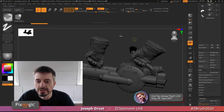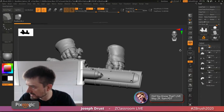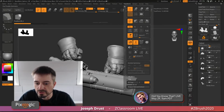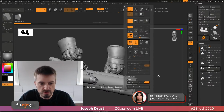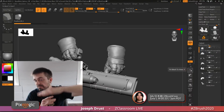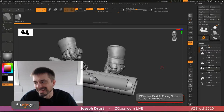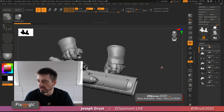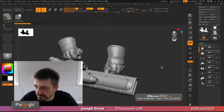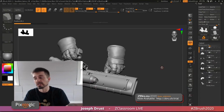You can do analysis on the model inside here. So okay, well here, let's do this. Hollowing first so you guys can see this. And then I'll show you there's an analyze subtool here you can use. It will tell you if it's watertight. And if you were here earlier, I was running a cube through the mesh to view it in a slicing format. You can definitely do that. You can also check your mesh. There's nothing that's gonna analyze it 100% other than telling if it's watertight, which is your primary concern for 3D printing. And then for most of the other checking, any of the slicers will do, which ZBrush is not a slicer. So you would have to run any of your models through an application that would bridge with the printer.